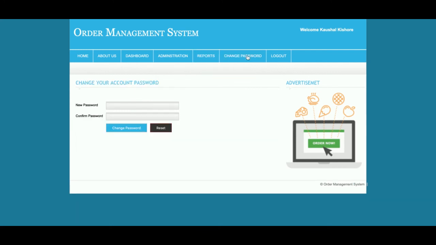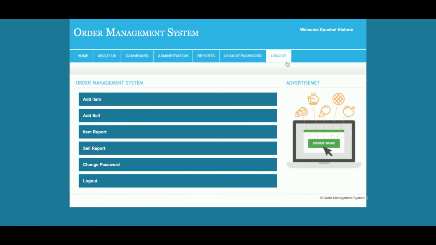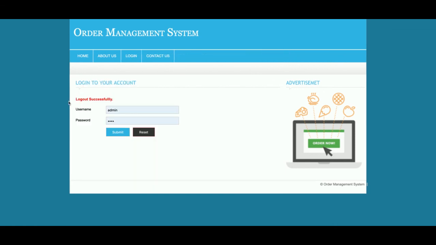This is change password, from where you can change your account password and log in later with the updated password. This is logout. Once you log out from the system, all of the sessions, meaning the admin session, will be destroyed, and none of the administration menu will be displayed. You can see these are the administration menus, but if you log out, they will not be displayed, because the header menu is totally session driven and comes according to the session. If you log into the system, you will get the session again, but if you log out, you will not get the menus.